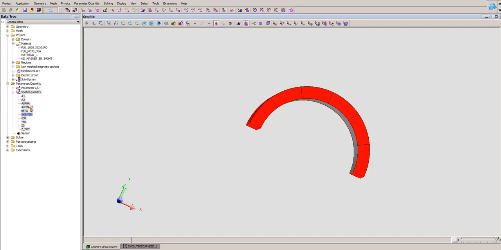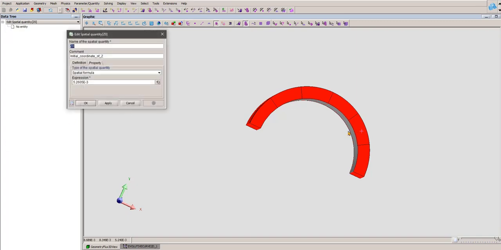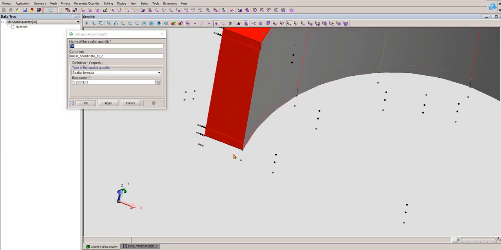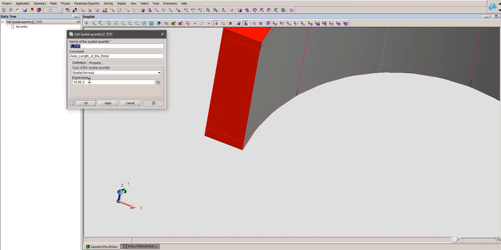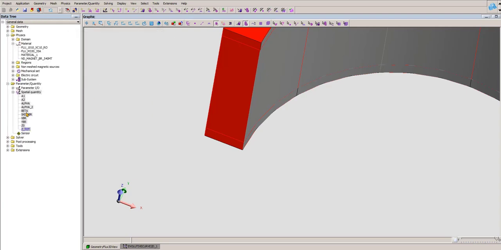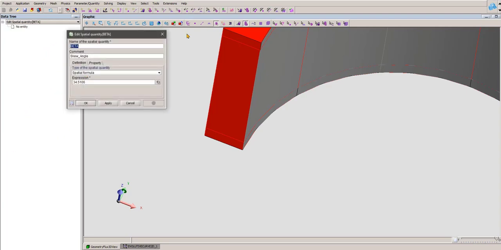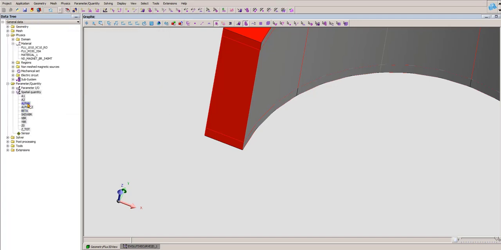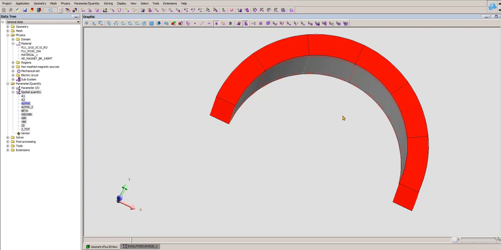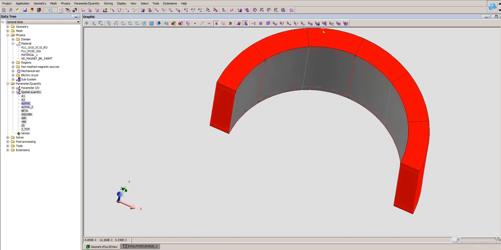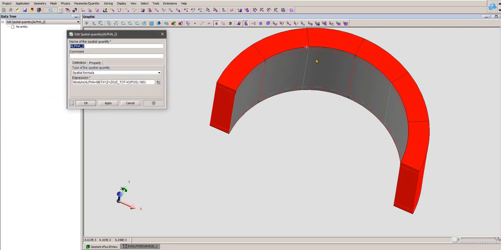So once again, I will repeat, I need to create those parameters first. Z0, which is the initial coordinate of the starting of the magnet. Z total, which is the total length of the magnet. Beta is the skew angle I need. Then I need to create a parameter alpha, which will locate each point on the magnet, depending on xy. And then since it is skewed, so it's 3D, I need alpha 2 depending also on z.